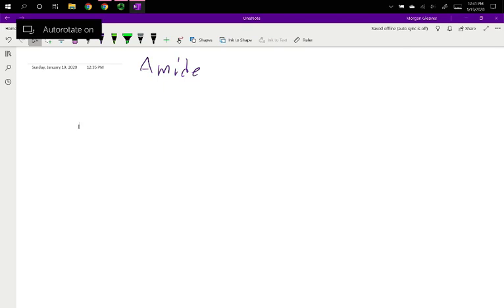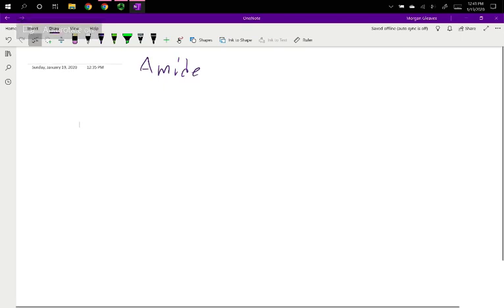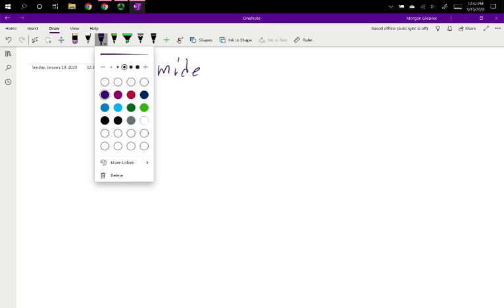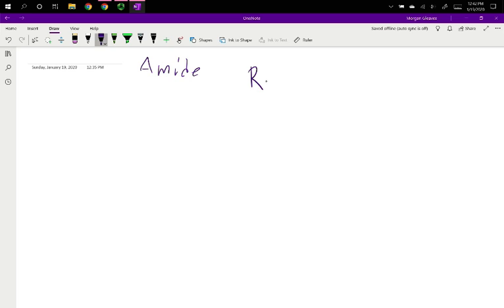Okay, let's discuss amide naming. So, an amide has a general formula of an R group to a carbon, double bond to an oxygen, and then that carbon goes off to a nitrogen. Now, that nitrogen can go to hydrogens, it can go to other R groups, so you can definitely have R, carbon double bond O, nitrogen to another R group with a hydrogen, or even two other R groups.